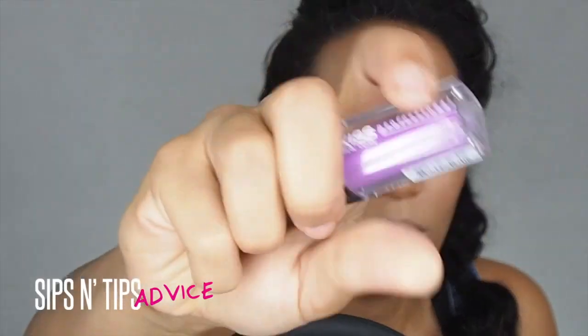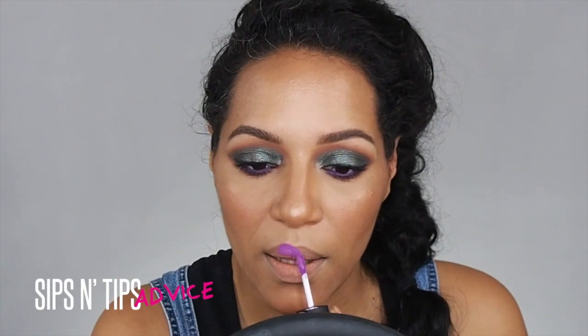And let's see here. The next color I want to try out is this other Kiss product, and this is it right here. It's called Jet Lag. All right, it's not as purple. It's a little bit more fuchsia than I realized. Let's finish putting that on. This is called their creamy lipstick. They did have a whole bunch of colors in these. I may have overdrawn that a little too much, but it's all good.